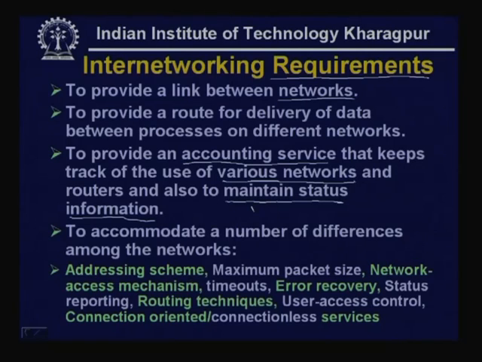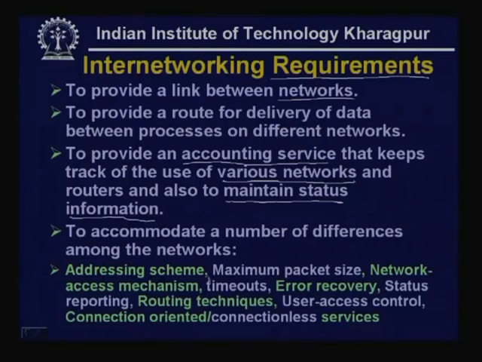We know that for local area networks we have discussed the addressing scheme. The Ethernet LAN uses a 48-bit MAC address, but in other networks it can be different. We have already discussed the token ring and token bus networks. Their addresses are not the same as Ethernet. So the addressing scheme may be different in different LANs and WANs.